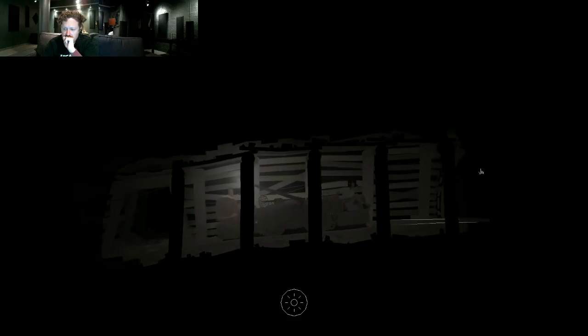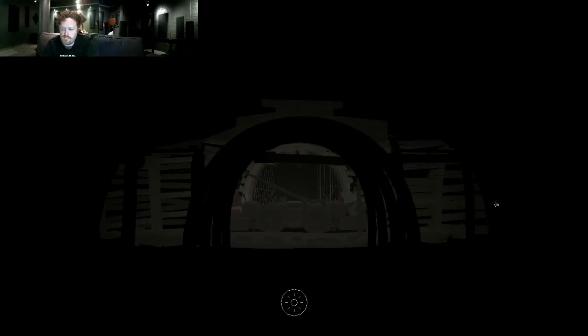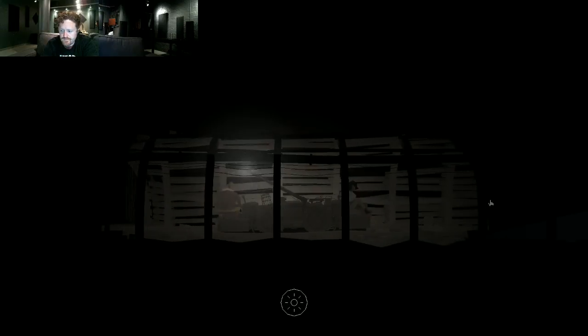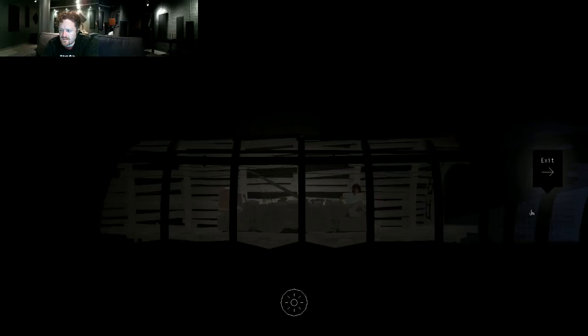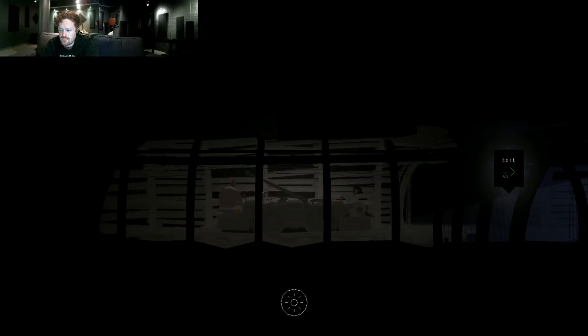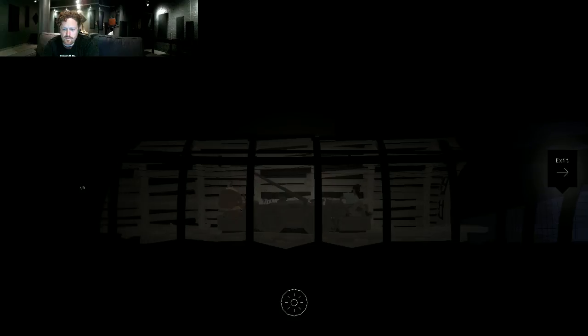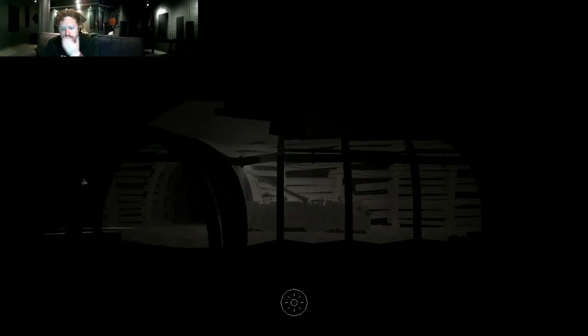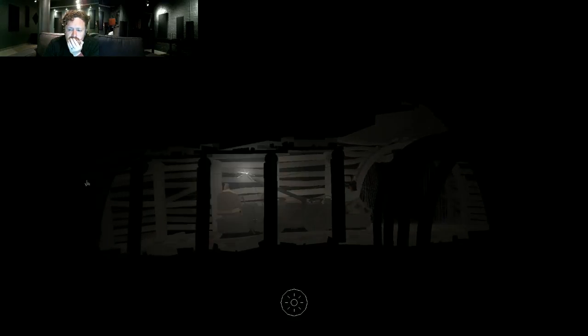First, we will very slowly go up this hill. Okay, seen some light up ahead. Hopefully that means something. Exit. No, I'd rather explore more before I go to the exit. Here we go back.